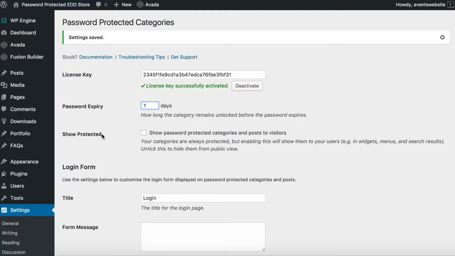You can choose whether to show your password protected categories and protected content such as posts in the public areas of your site. So if you tick this box, then your protected content will show in places like widgets, like you might have a recent post widget if you're protecting blog posts or something like that, navigation menus and the WordPress search results. So tick the box if you want your protected content to appear there. If you do that, then when people click on it, they will have to enter a password to actually view that protected category page or post within the category, but it will appear in the public part of your site. Or if you untick the box, then it will be completely hidden from public view so that only people with the actual link or that know about it and have the password will be able to access it.